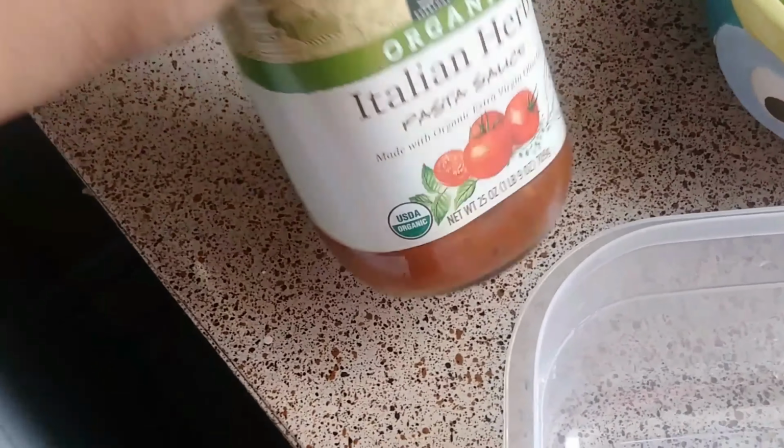Also, you guys, make sure you do not over boil your noodles because they will be gummy or they will be too soft. Like, you want your noodles to still have a kind of firm feel, but they are done. Okay, don't over boil your noodles. They will be hard to handle if you do.